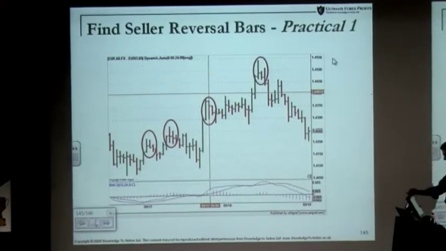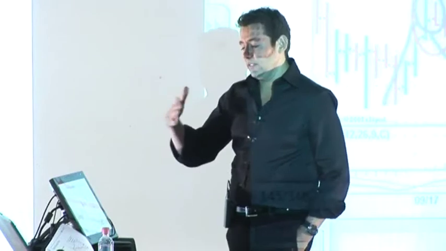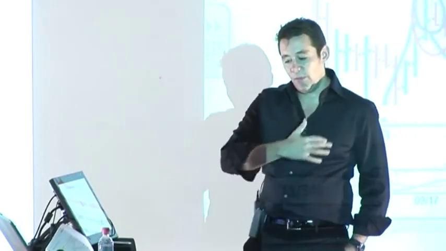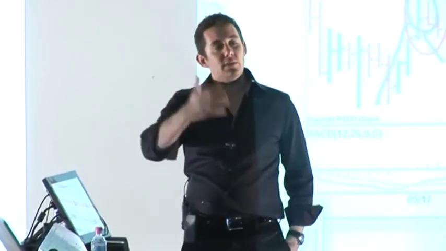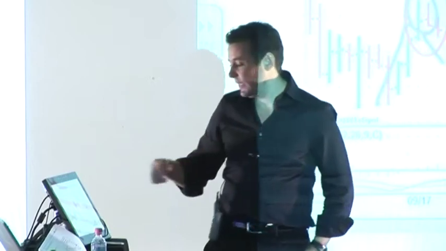Okay, so here's the key, look. All I want you to get used to is this. It runs, then you have a little reversal bar, notice it's a high test, it drops. It runs, reversal bar, then it drops. It runs, reversal bar, then we drop. Runs, high test, reversal bar, and then, do you guys see that? And there's going to be some reds and greens interplaced in between. But the point is I want you to start to understand rhythm as it pertains to what these bars look like in the parts of the cycle.